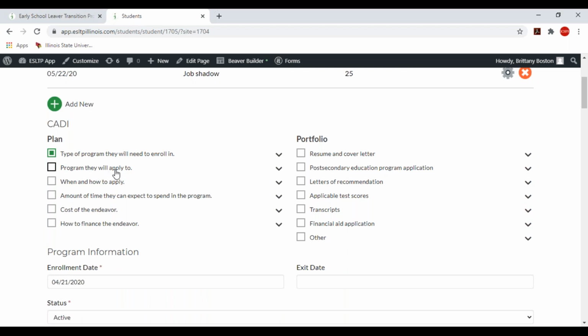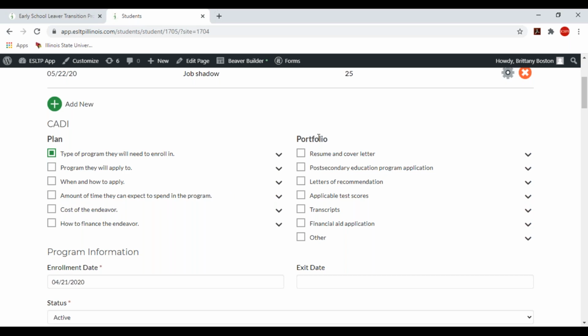Program they will apply to if they have one in mind, when and how they plan to apply, talking about the amount of time that needs to be spent within that program, the cost, really going into those in-depth conversations of, okay, so this is your plan, this is your goal, how do we get there?